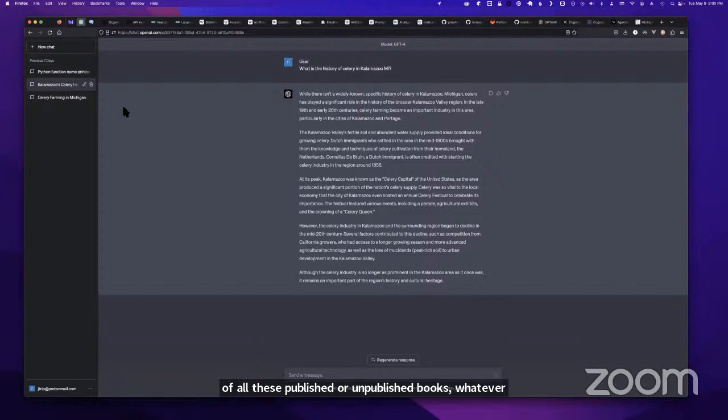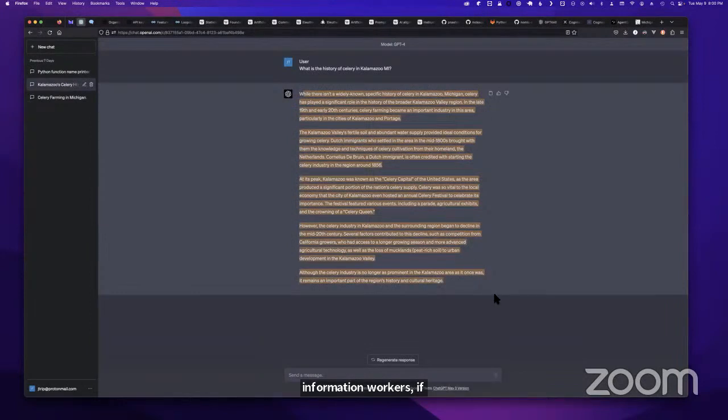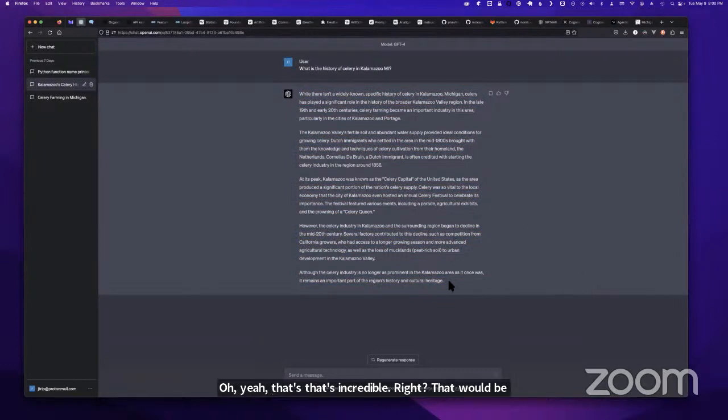That's pretty interesting. And a lot of people say that, in terms of information workers, if you can imagine that all of this is perfectly accurate, oh yeah, that's incredible, right? It would be amazing if everybody could just have access to all this information.